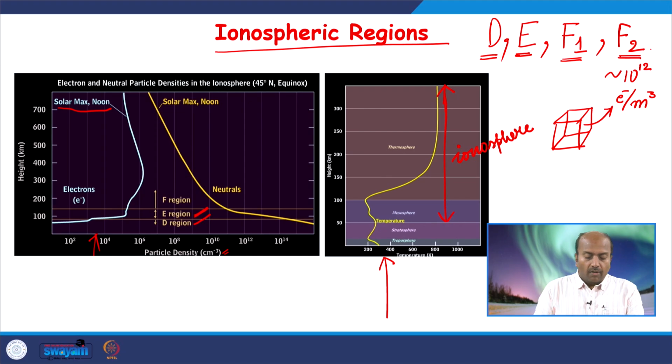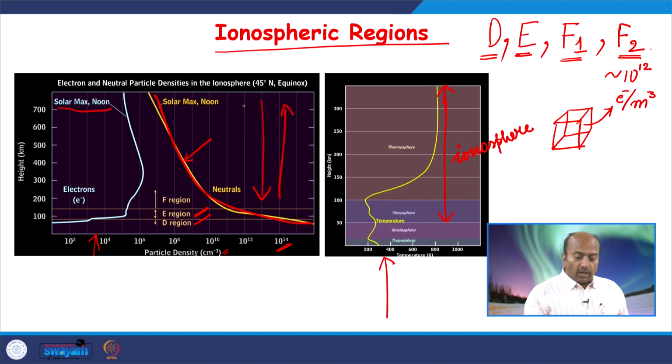Now, for reference, this yellow curve shows the neutral density variation with respect to height. At the bottommost height, the neutral density is almost 10 to the power of 14 per centimeter cube. You can convert that into meter cube, then you will get a realistic number, which is the number of atoms at STP at the surface. So what is happening? This is decreasing with respect to height. As you move from the top, the number of neutral species is increasing exponentially as you go towards the surface. Opposite, it is decreasing exponentially going up.